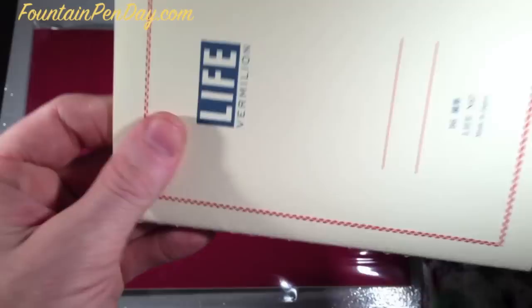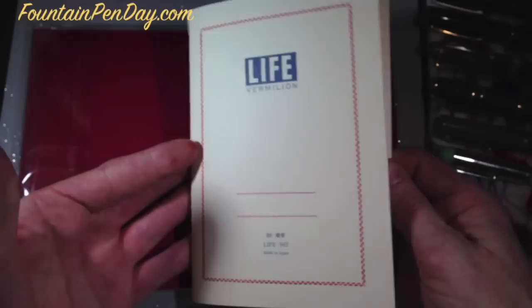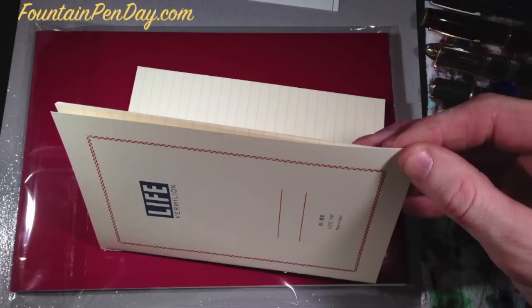B6 size is different — I'd never heard of it before. I'm not a paper hound, at least not as much as a lot of people. For those not familiar, it's 4.9 inches by 6.9 inches, or 125 millimeters by 176 millimeters. You can also get this in A5 size. The site's definitely worth checking out — really cool stuff on there. Each one of these also has what's called a column watermark, which I'm going to try and show you.